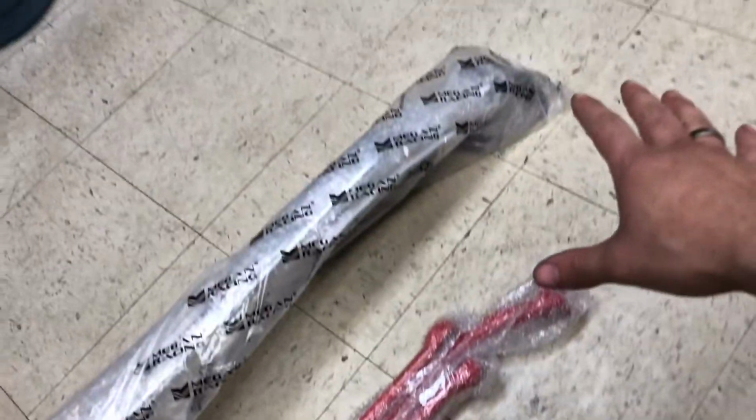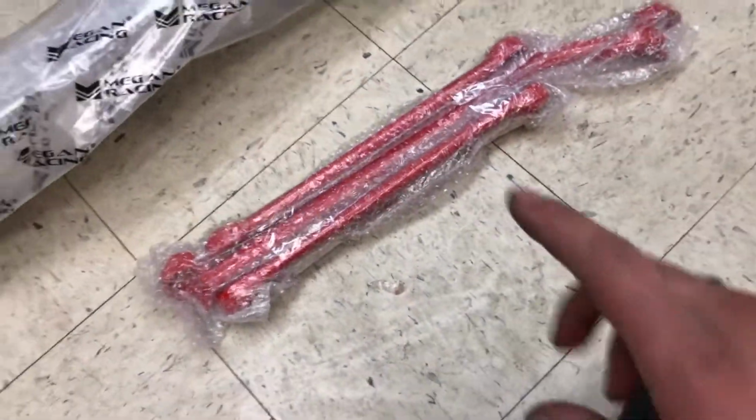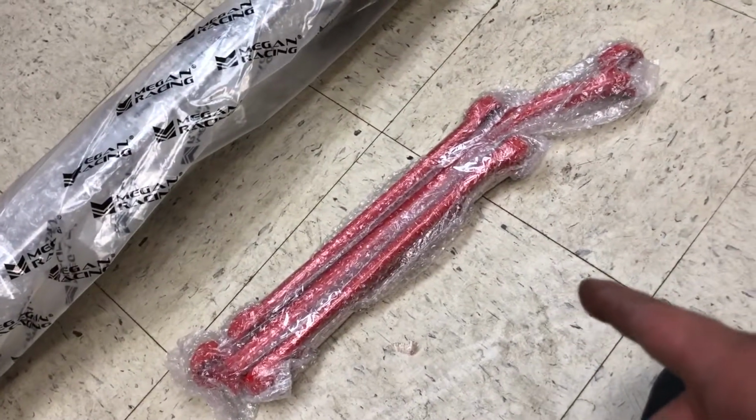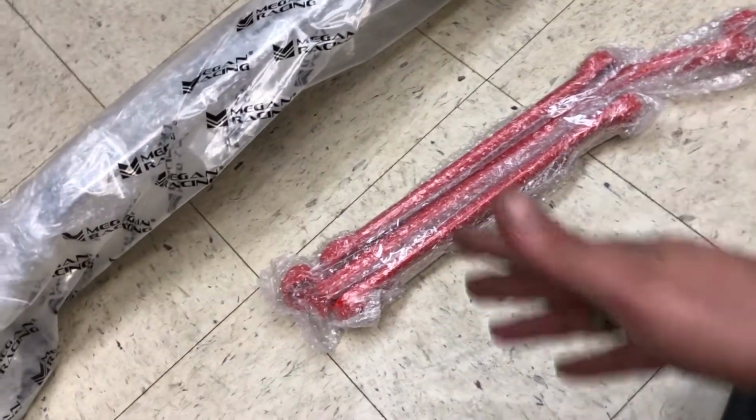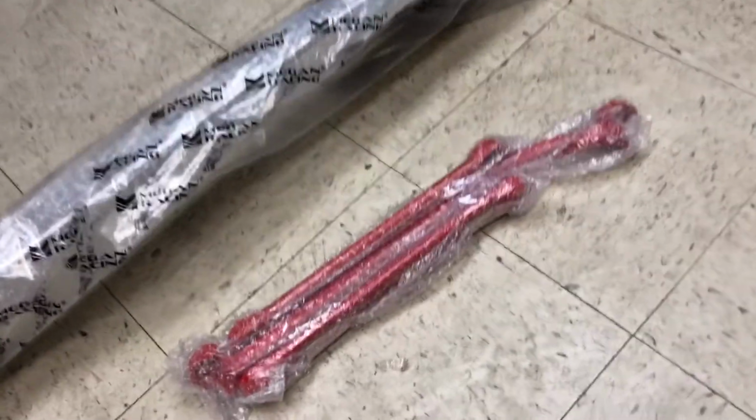So this guy, as some of you can tell, is the Strut Tower Brace. Megan Racing Strut Tower Brace. I also got some braces for the rear. Obviously I'll show you guys that. We'll install those and show you before and after. All that good stuff.